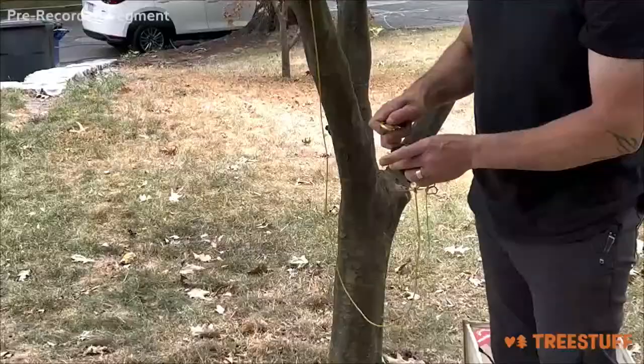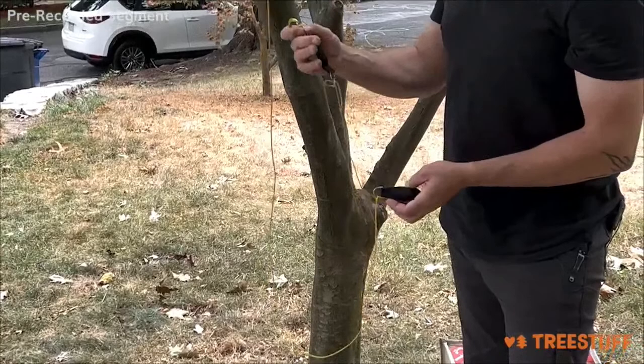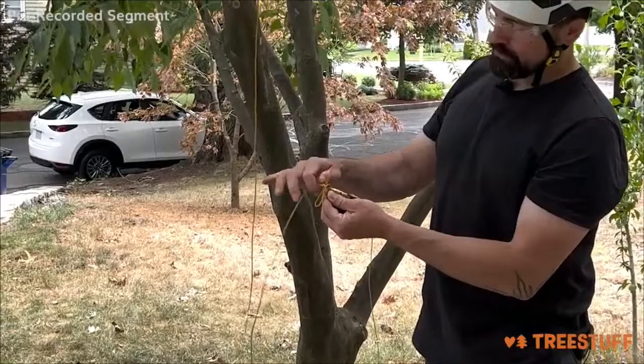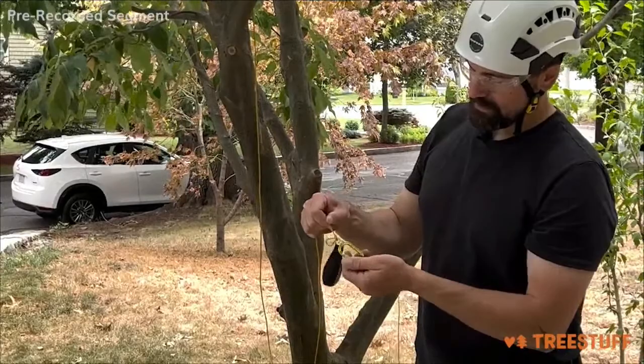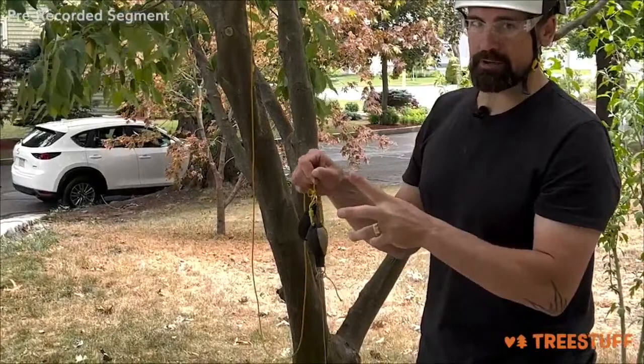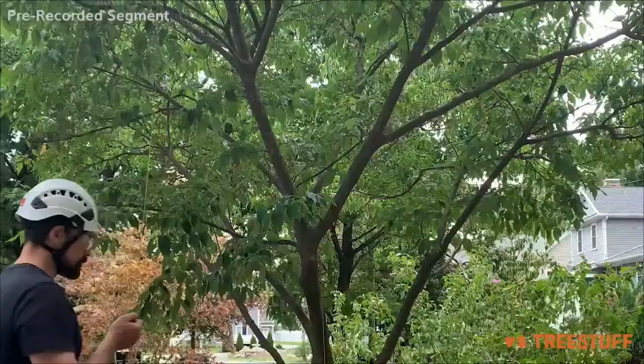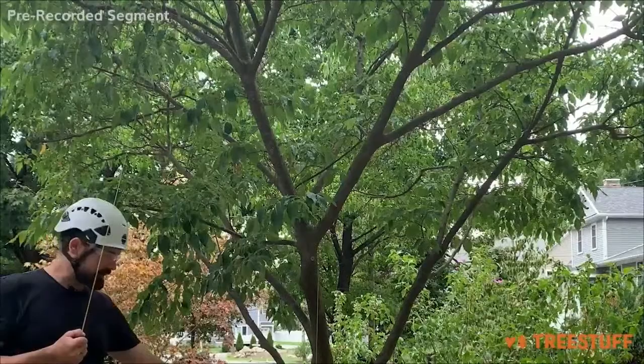So I'm going to attach, I particularly like to attach the tag end of the line that's going in to the D-ring of the line that's coming out. That just keeps it straight for me. I like this DMM accessory lock so I can screw it closed so I'm not grabbing any small sticks and that carabiner gets hung up. So we're going to attach those together. You may, depending on the circumstance, need to hold on to that other line.